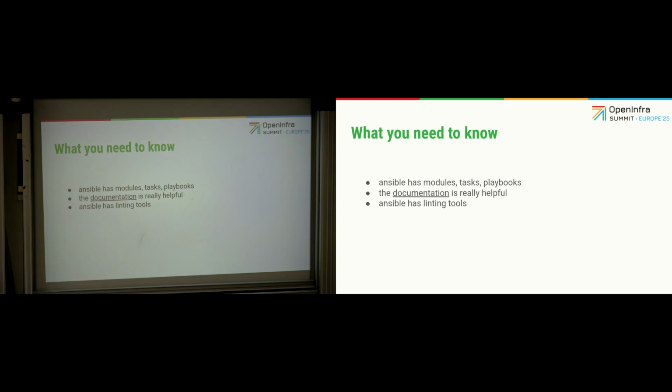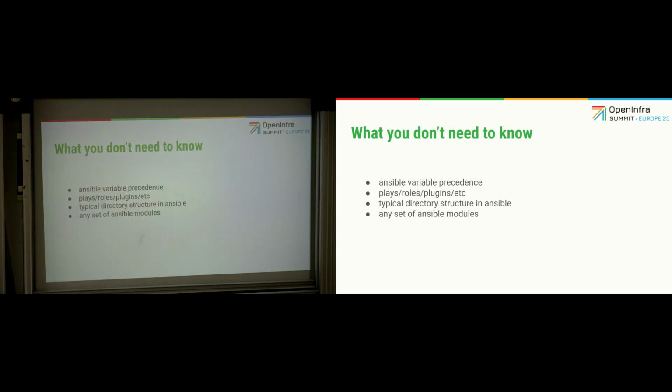The documentation for Ansible is really helpful. At least in the built-in modules, every single documentation page has really useful examples if you scroll down to the end, which I find is much more helpful when you're starting out than a list of parameters that it takes. And it also covers a couple of very common use cases for particular modules. And Ansible also has linting tools, particularly Ansible lint, which is useful for telling you why you've gone wrong in Ansible. And it does more than just enforce style, it can also suggest when a better module could be used, which is very helpful.